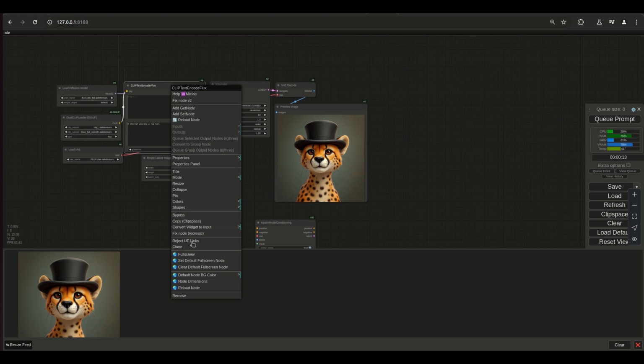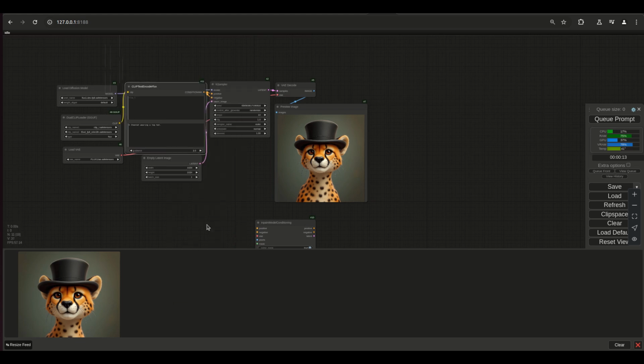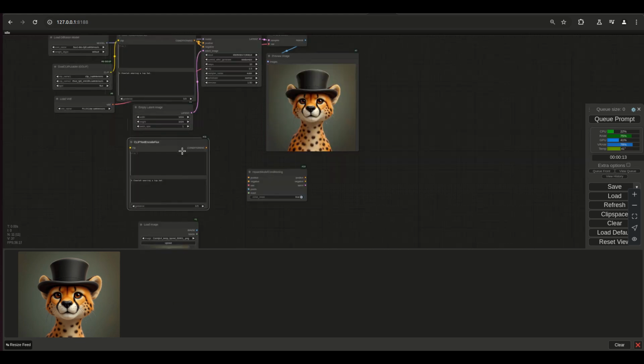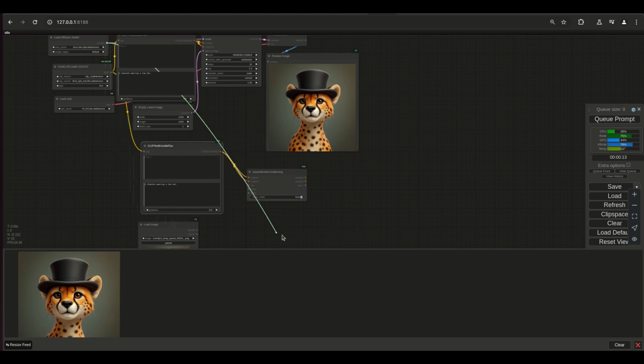So we're just gonna clone this one really quick and make it a lot easier than having to find this thing all the time, because I feel like it's so hard for me to find that thing sometimes. All right, and I'm gonna take from the clip here because it's the same one. I'm gonna make a reroute here to make this a lot easier to find. Same with this one, reroute on that.